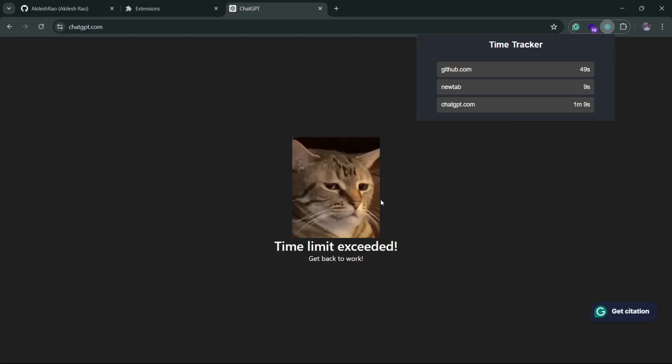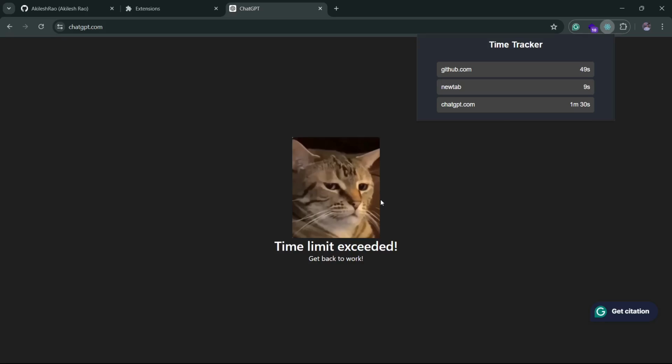So yeah, hopefully this brings up my productivity and helps you with building a simple Chrome extension using React and web extension APIs. The code base is in the description. I don't have a reset feature that resets the domain times on a daily basis. Maybe you can add it and see how things work.